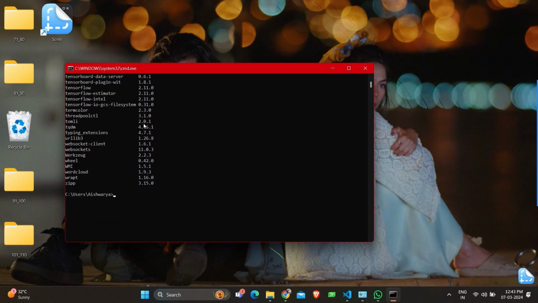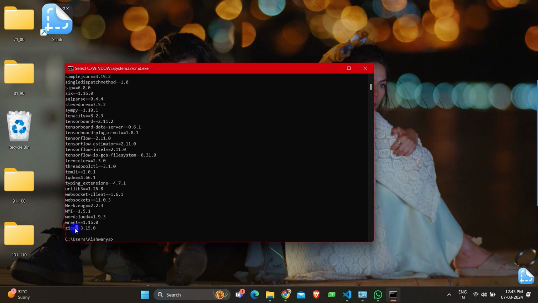Another command to check all these is pip freeze, which gives a similar output where packages with the version will be mentioned.